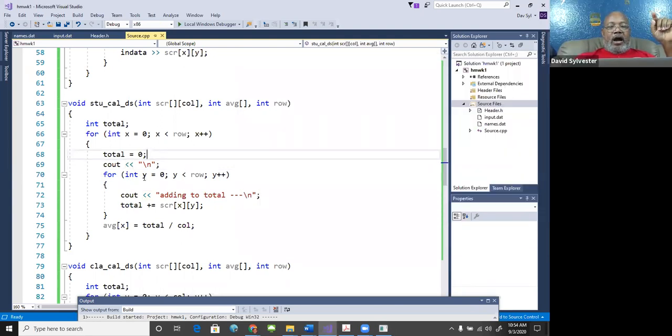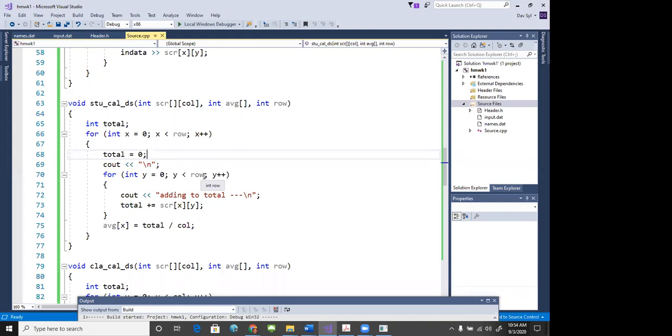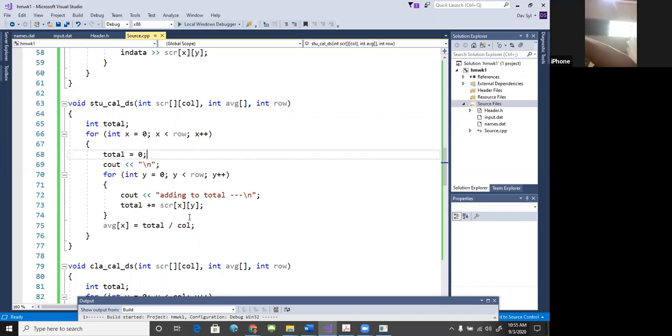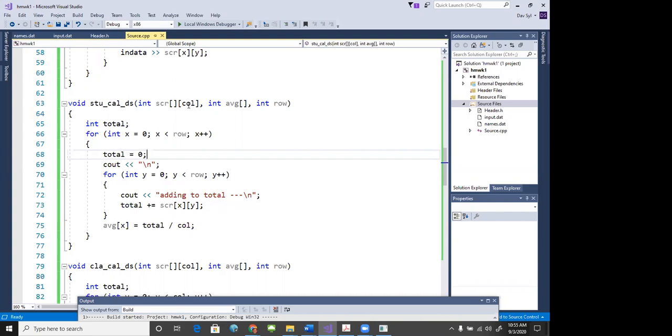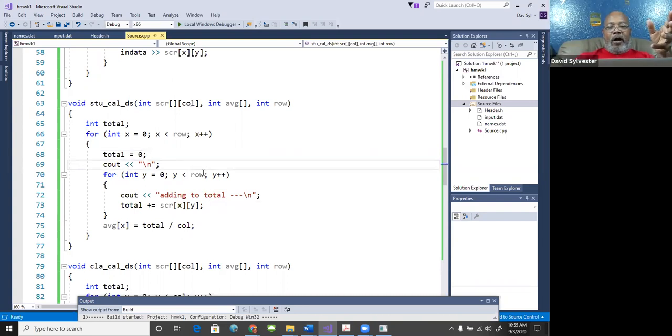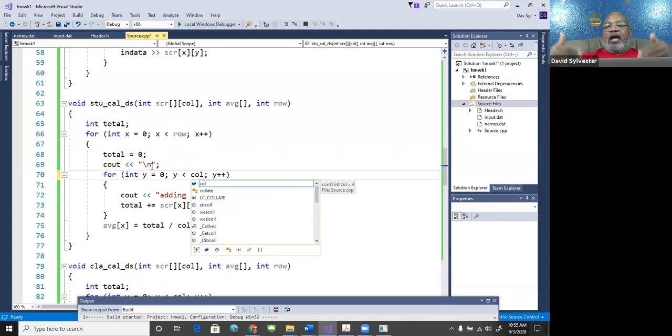For int y equals 0, y less than what do I have here? Row. So what should that be? 4. Or column. Because remember, column is 4, right?